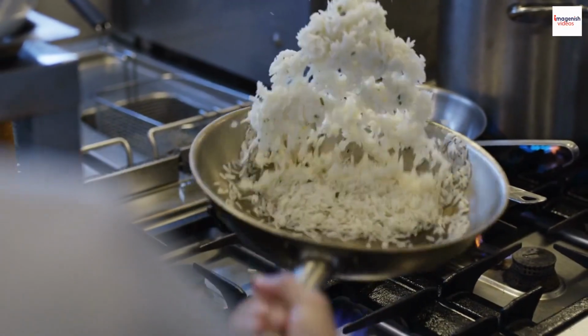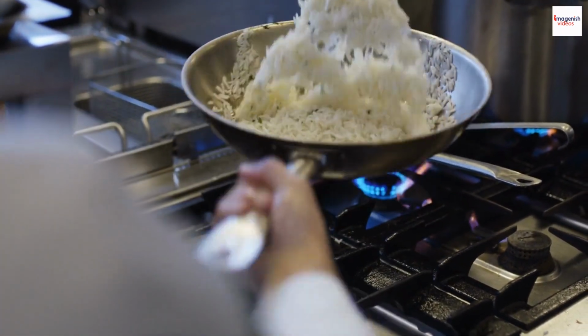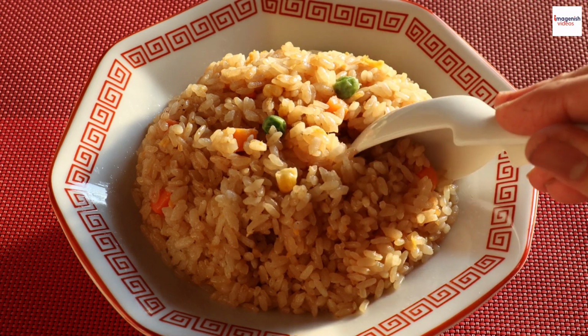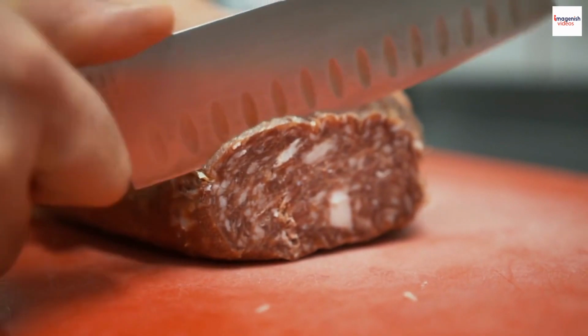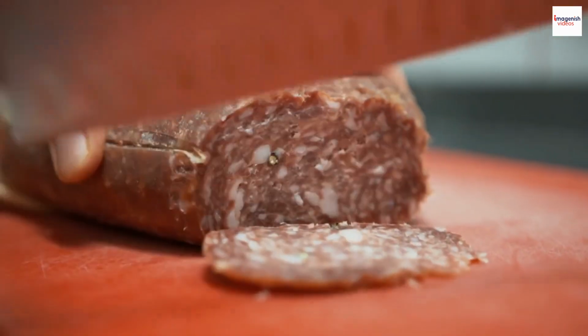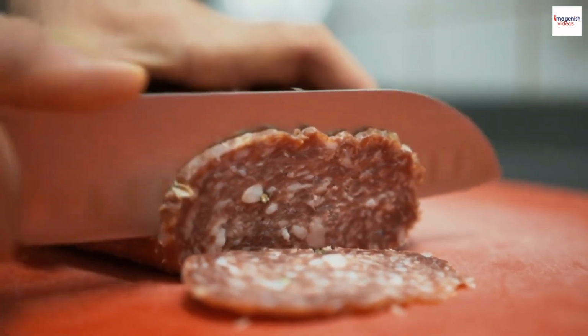A nod to sustainability. Arroz Carreteiro carries a sustainable message in its heritage. Its origins in the Gaucho culture highlight the importance of sustainable food practices. The use of dried meat was a practical way to preserve meat during long journeys and reduce waste, which is still relevant today in discussions about sustainable food production.